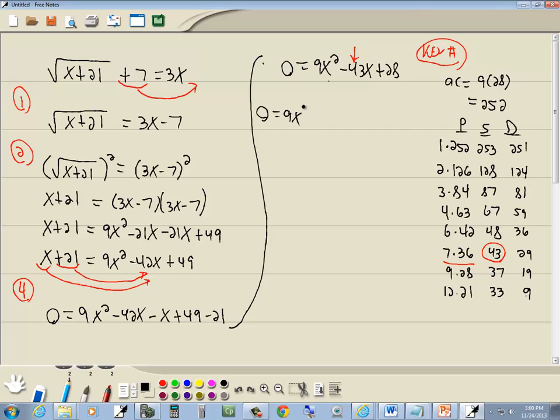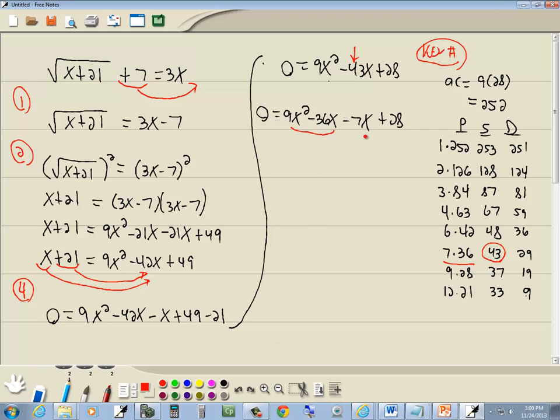Now we're going to rewrite our middle term using those two numbers. Now our larger number in the P column that we're going to use, which is 36, will always be the same sign as the middle term, which is negative. The number I circled is in the S column, S for same signs, so if 36 is negative, then the 7 has to be negative.